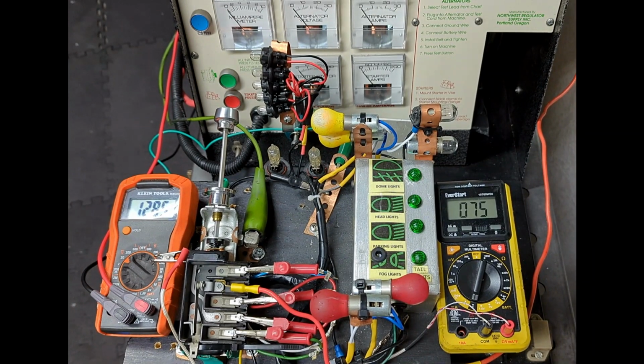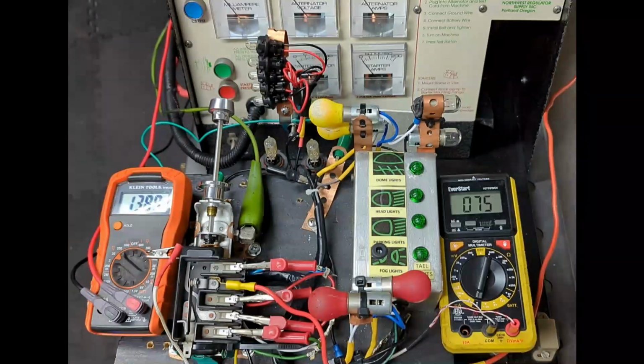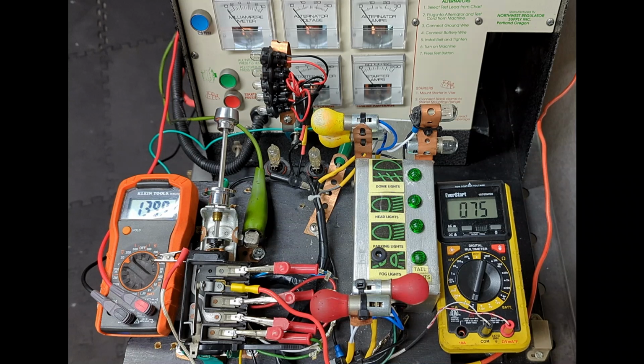Using a fully charged battery, we see we have 12.86 volts. For the run-up test, we're going to be boosting a battery. Now showing 13.97 volts. Also, during the run-up test, we're going to be monitoring the rheostat temperature. We have a digital Fahrenheit meter here, and right now, we're at ambient at 75 degrees.